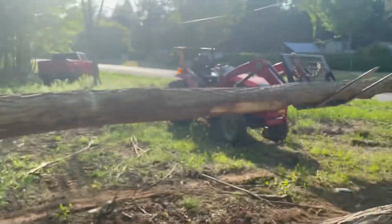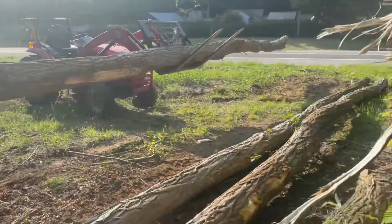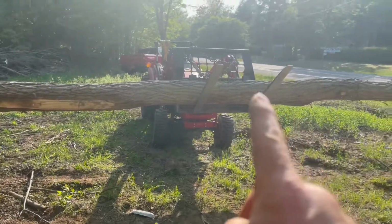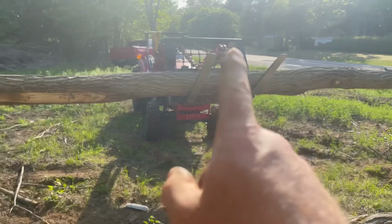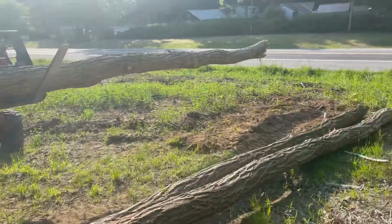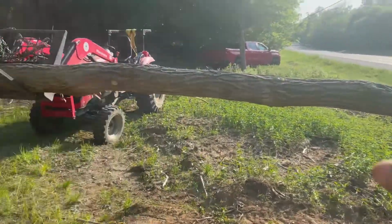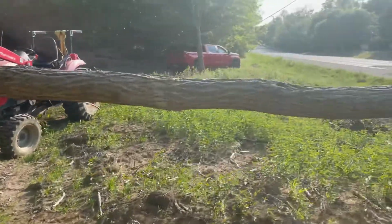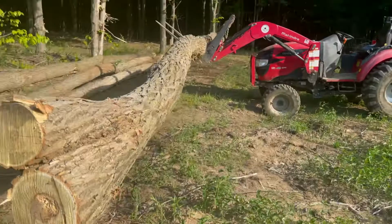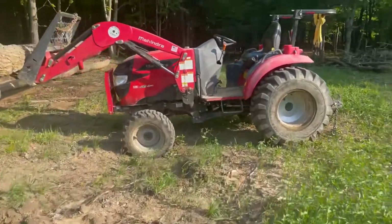I've got a black locust that's about 30 feet long here, and I averaged that to about 10 inches in diameter. It might be a little bit smaller, but that right there should weigh pretty close to 1,500 pounds or so. And the Mahindra actually lifts that pretty easily. I would not drive this anywhere because it's so long and it makes the tractor so off balance that this thing probably would just tip over, but plenty of guts here, plenty of guts.